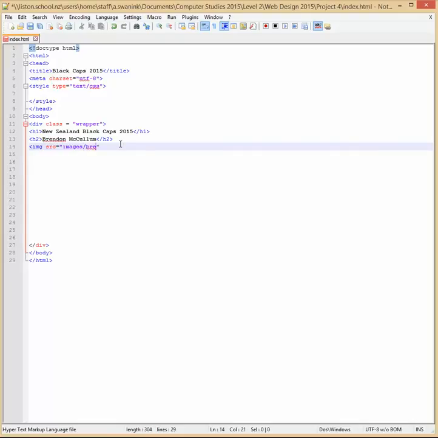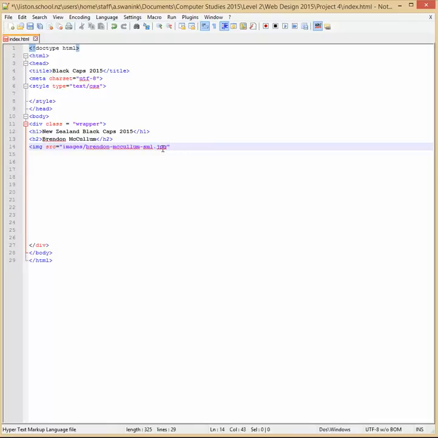This is why sometimes it's not a bad idea to rename the images so that they're not too long a file name, without losing completely an idea of what the actual image is about. So that's not too bad. Brendan McCullum SML for small, with hyphens in there just to make it all one word, and it's a JPG file, JPEG.